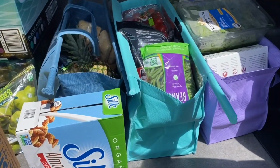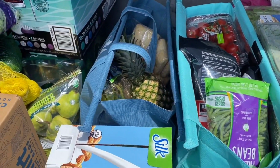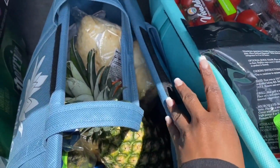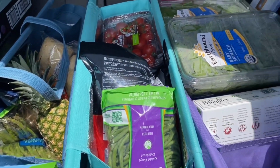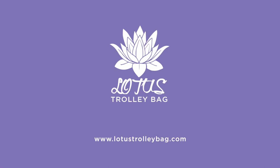So as you could see, I was able to just lift the bags out of the cart and put them right in my car. I just wanted to point out too that while in the cart, they connect with this Velcro closure. And yeah, just lift out of the cart and put it in the car. Love it, love it, love it, love it.